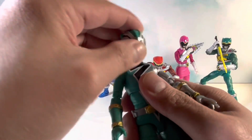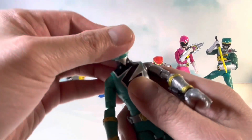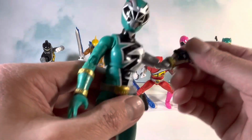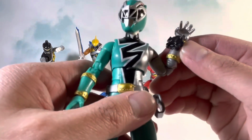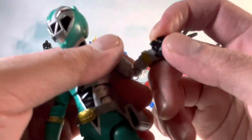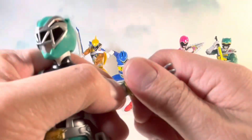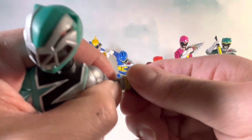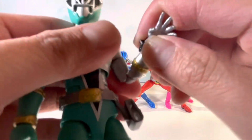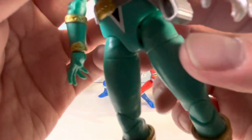I was able to get the head on with no issues, so not that bad. But yeah, I thought that was really strange, right? That the morpher, what kind of goof was that? I've never even seen that. I tried rotating the forearm. Oh, well, you know what? Oh, good. No one got to do anything.